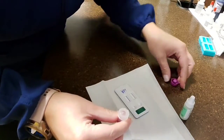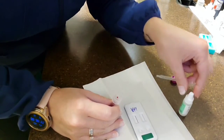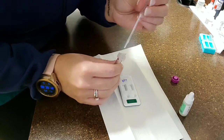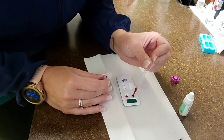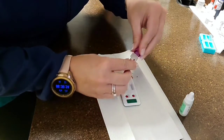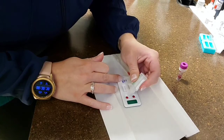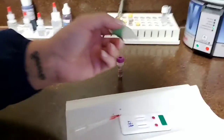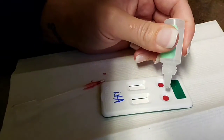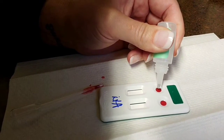All right, so to perform this test, I'm going to open up my sample. I need 1 drop of blood in each bay, as well as 2 drops of our buffer here. Make sure you can see that. All right, so we have 1 drop in each tube. Go ahead and set this down here. I'll let you see this a little bit clearer. Maybe we can get in here. All right, there we go. And so we've got 1, 2, 1, 2.